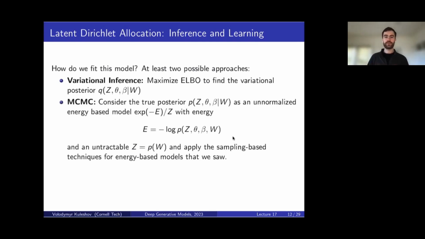Another approach that we could do here is to consider the true posterior, or I guess we can apply MCMC. If you view this as an energy-based model where these are the variables that we want to model, then you can apply the same techniques that we have seen in the context of energy-based models to draw samples from this distribution. So we can basically start a Markov chain, an MCMC chain, over these latent variables and run it for a very long time. And this will give us samples from the true posterior, which we can then use as an answer to any probabilistic query that we might have.